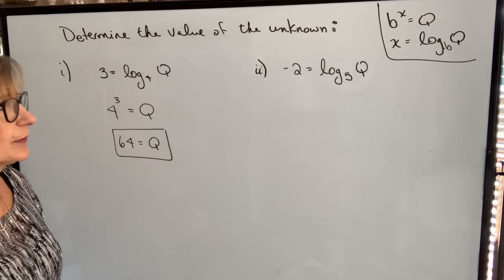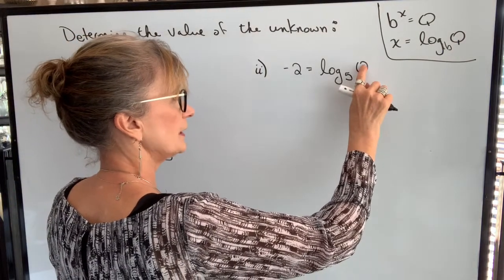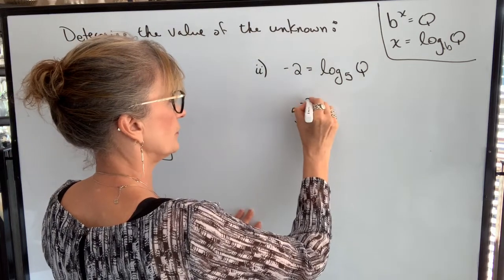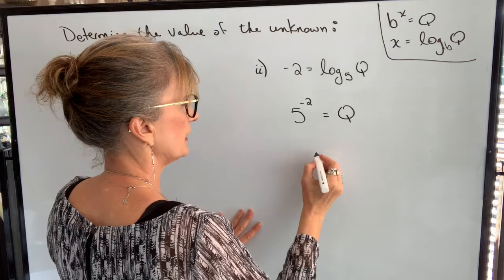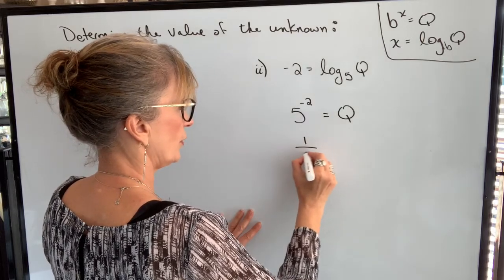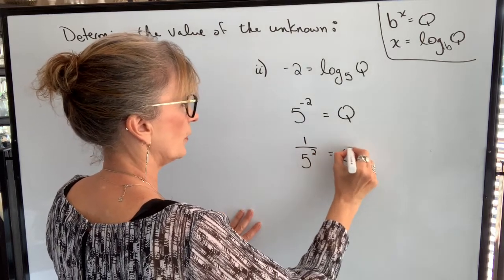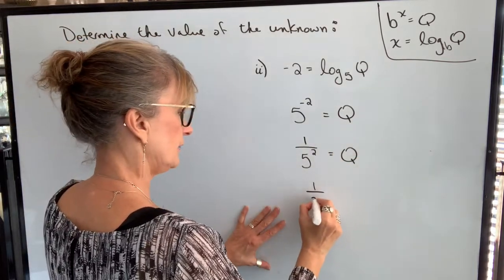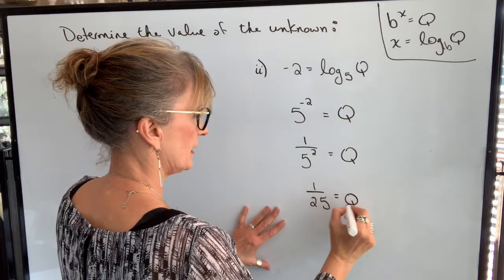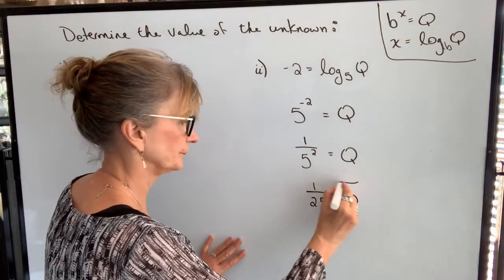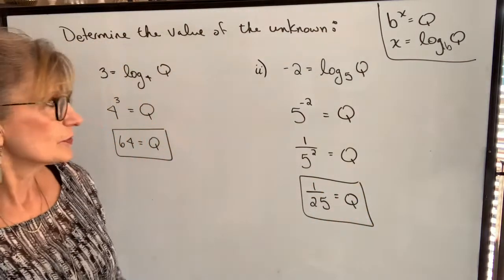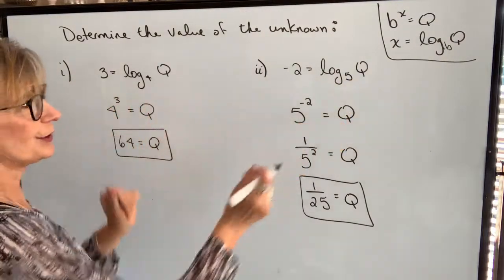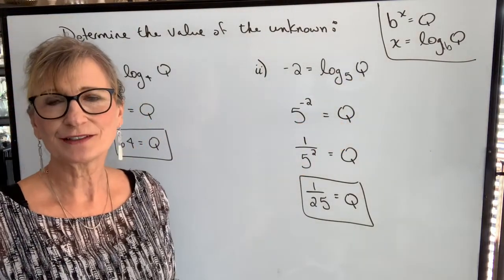Second example, very similar. We have our quantity unknown, so we take our base of 5, our exponent of -2, and we find q. So 5 to the -2 is 1 over 5 squared. We learned that in the video on exponents, the laws of exponents. And we can leave it like that, or we can express it as 1 over 25. So it's fairly easy to find q. Just go to exponential notation and q will be isolated, and then you just evaluate.